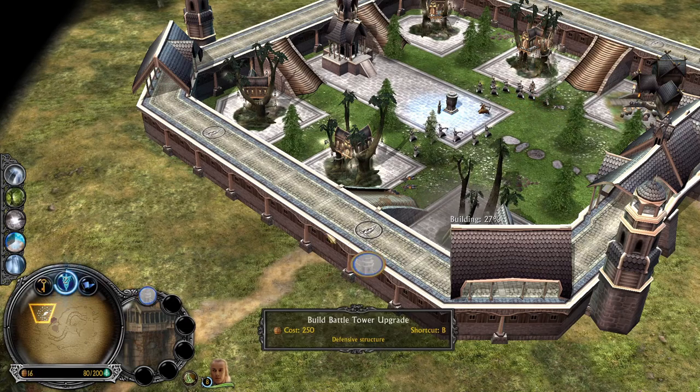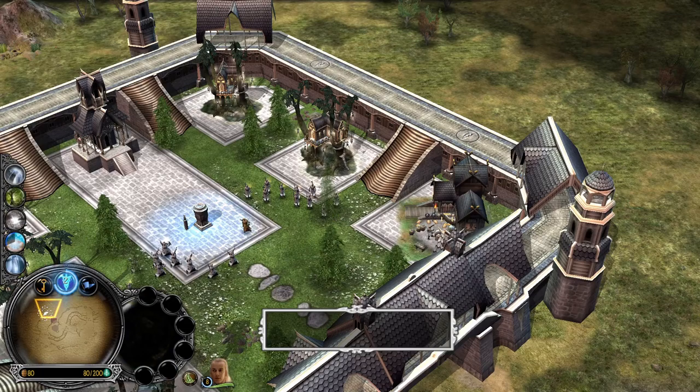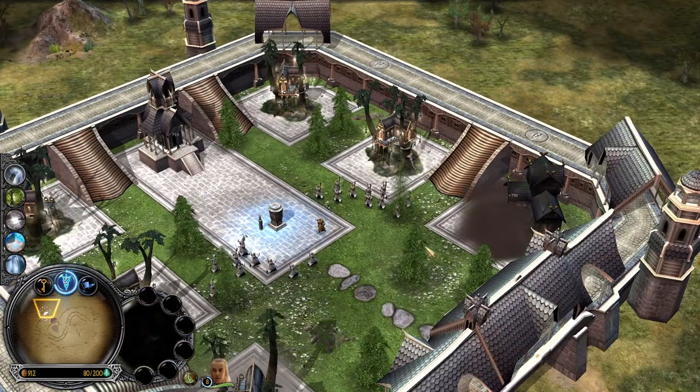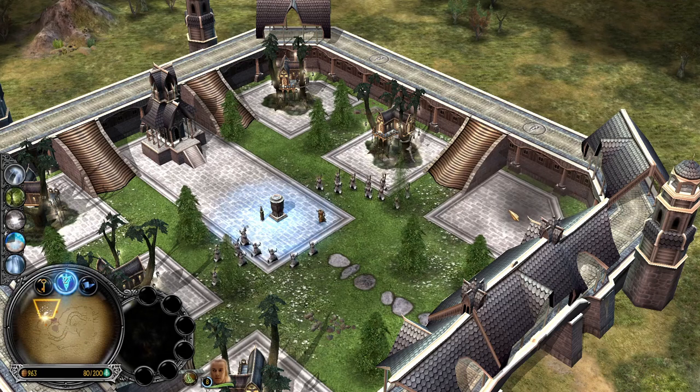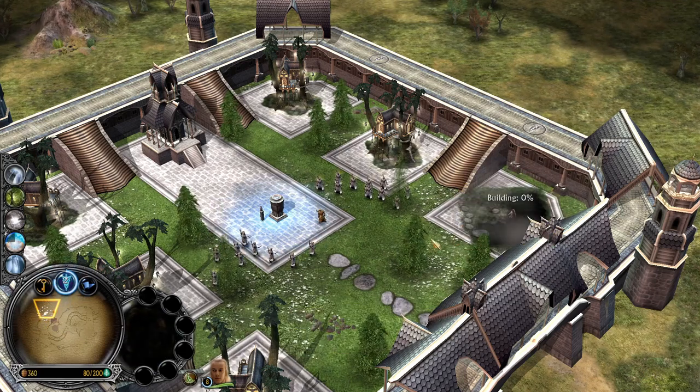I'm gonna build another tower here to see if that helps a little bit. I'll give these guys fire arrow as well once they can. And once that's good, I don't need that anymore. Now I wanna have horses, so I'm just gonna go for the Nautilus barracks.